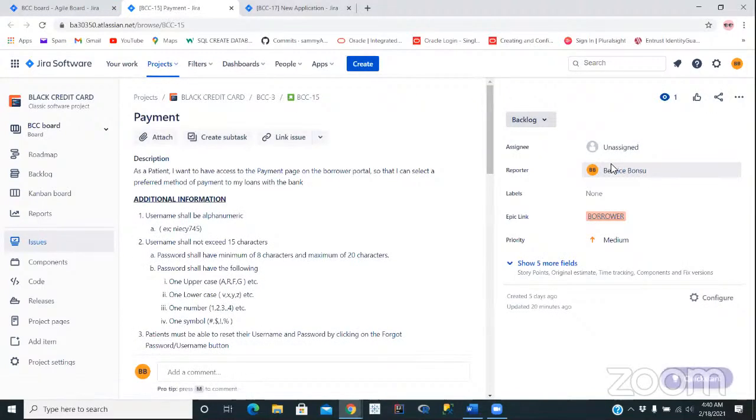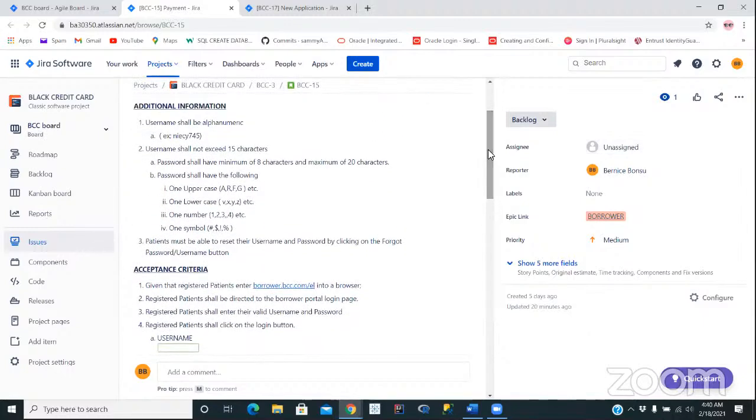All right. As a patient, I want to have access to the payment page of the borrower portal so that I can select a preferred method to make payments for my loans.